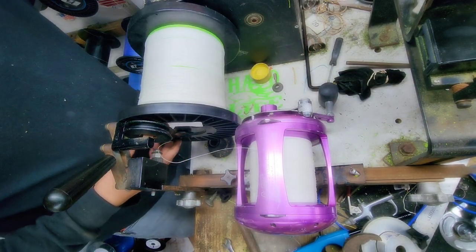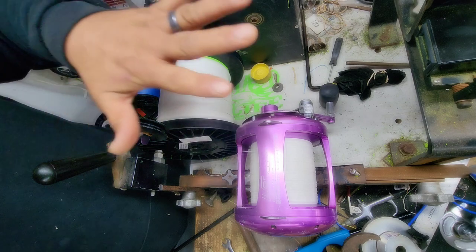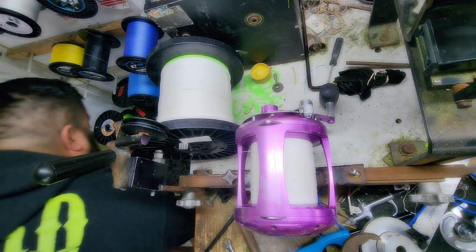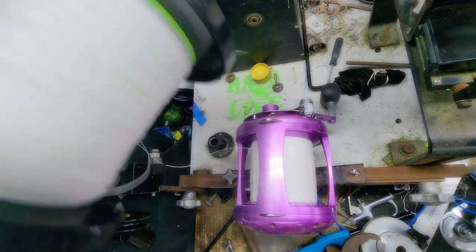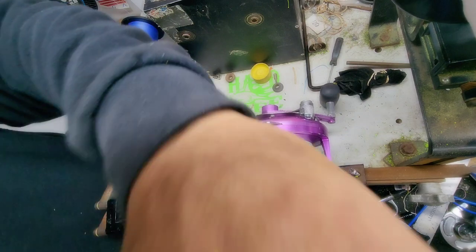The hollow core braid is like stacking bed sheets. No matter how many you put on there, they just collapse on each other and slide sideways to fill in all that gap. A solid braid will not do that — hollow core would do that. That's why I use the hollow core, because I also get better line capacity. It squeezes together a little bit — it actually goes flat, it squeezes and flattens out.